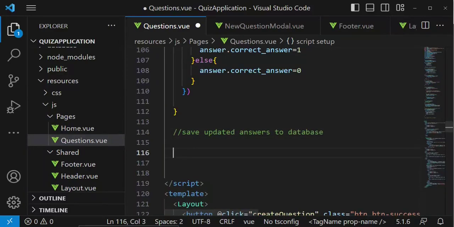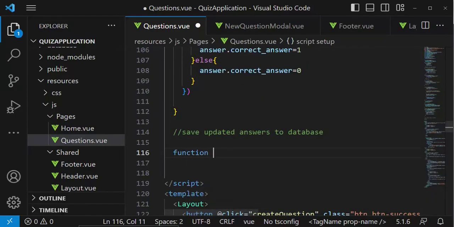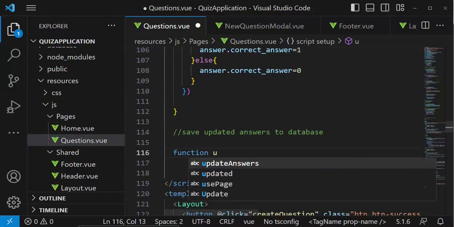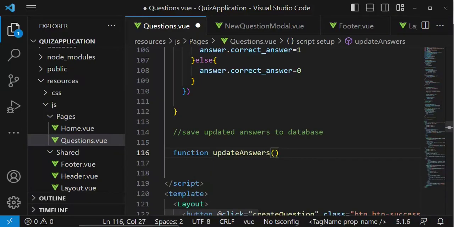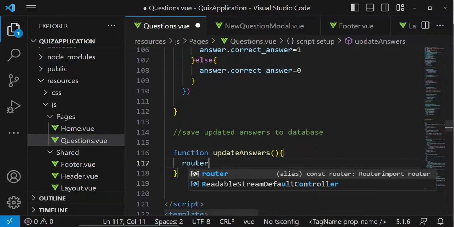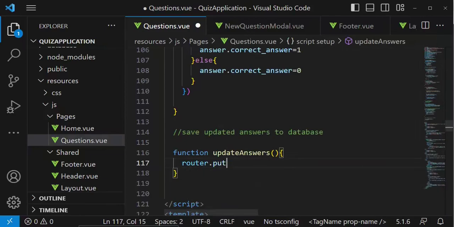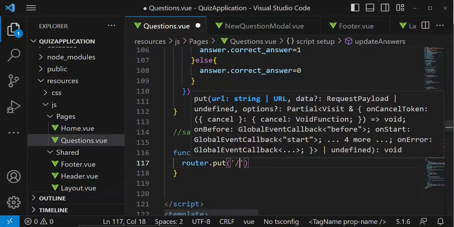And here I want us to have a function, and we are calling it update answers. And then we are just going to do a put request. So we are going to have router dot put, and in this case we are visiting the URL called answers.